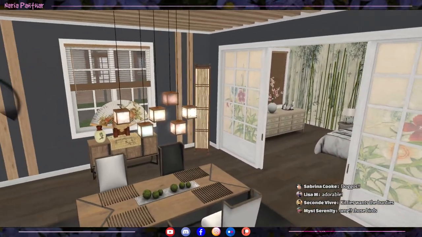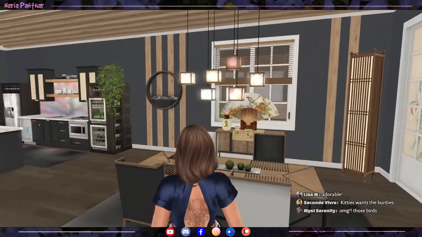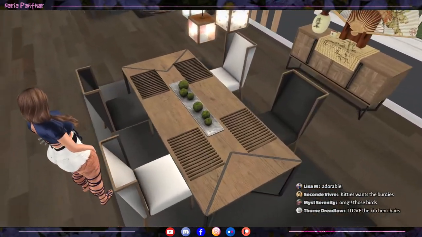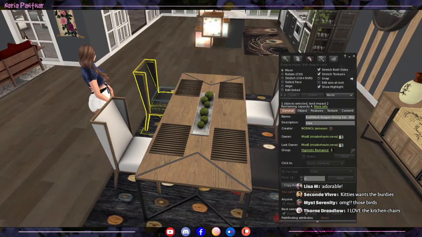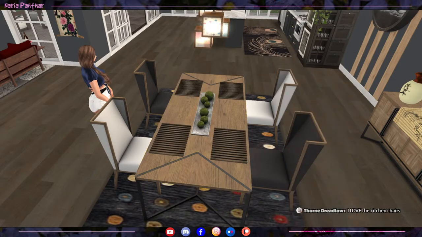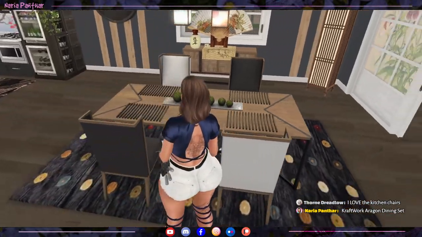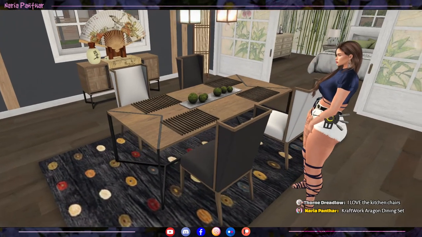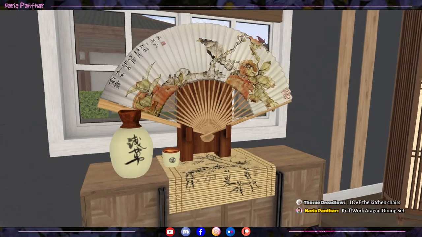Let's see the... Oh, look at the dining table though, looking fancy. That's cute. Where are you from? Craftwork Aragon dining set. I love the kitchen chairs. The kitchen there, we're gonna see. Oh, look at this. Must love the decor. This makes it look Japanese right away, right? This looks cute.